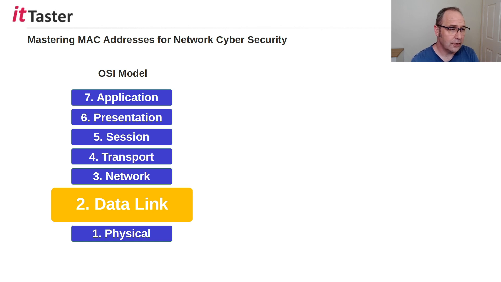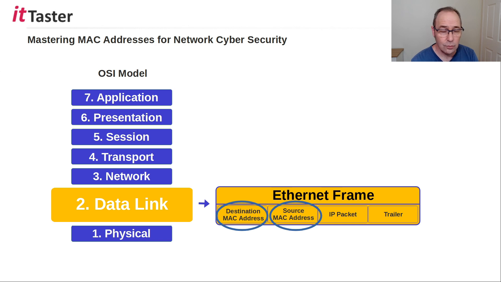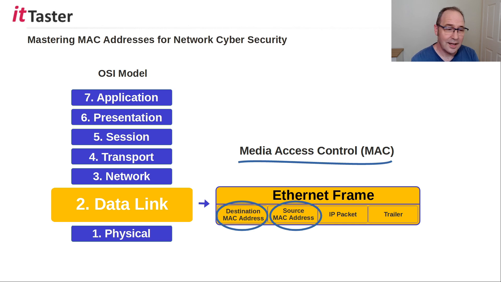When transmitting, the data link layer is where the final packaging takes place, resulting in what is known as a frame. Each frame must have a destination address to identify the destination device where it's going, and also a source address to identify the source device to reply to — and those are, of course, MAC addresses. The data link layer is also where something called media access control takes place — checking the availability of the media and a whole host of other things. And this is where the MAC address gets its name from: media access control address.